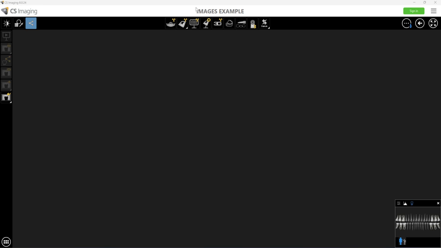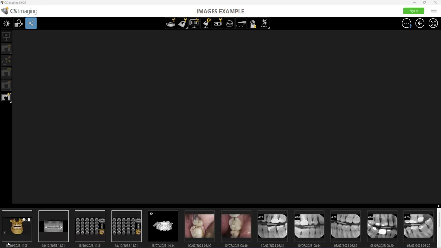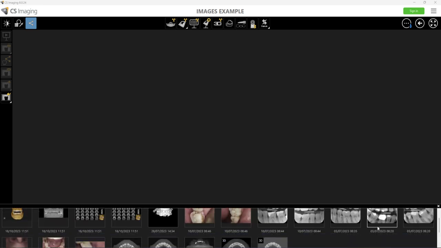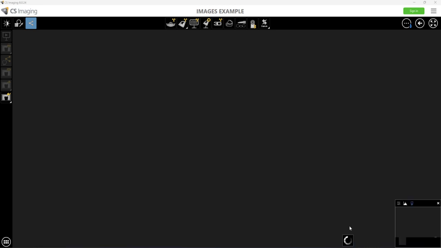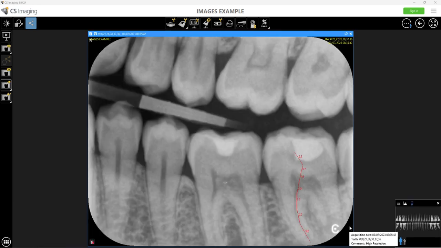And finally, if we are still within this window, in the bottom left hand corner we have 6 white boxes. By clicking on that, this will also bring up our patient film reel. So we can select the images we want to look at by double clicking, and that will then bring those images up. Anything we've added or adjusted on the image will appear. So in this case we'd already done some measurements on there, which then show on the side there.